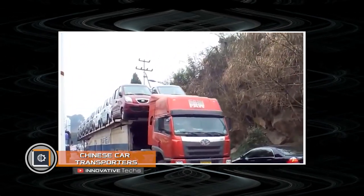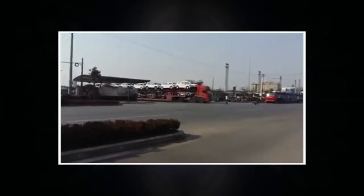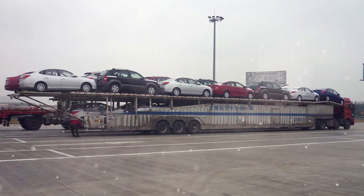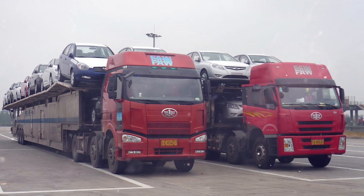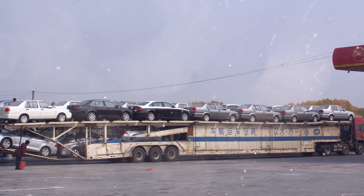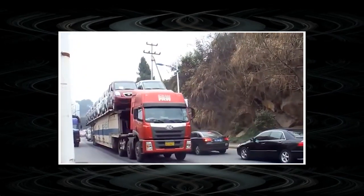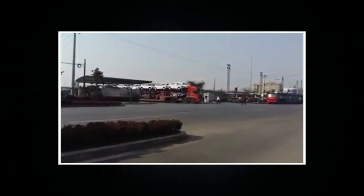Chinese Car Transporters. Chinese transporters are the real titans in the world of auto transporters. They apply a special two-tier semi-trailer design, similar to the previously mentioned A820. Using it, Chinese companies can transport more than 20 cars. The length of this auto transporter sometimes reaches 98 feet, which is quite a luxury for European transport workers. The transporter is hard to operate, and two dozen cars apply a tremendous load on its braking system. In China, you will find a variety of modifications for such semi-trailers, many of which simply have no analogs in the world. It is noteworthy that driving these road trains within cities is prohibited — however, the established rules are often violated, and they can periodically be seen even in densely populated Beijing.